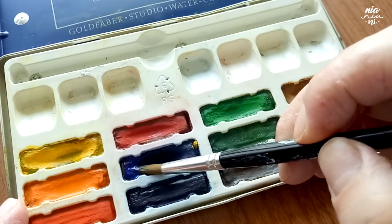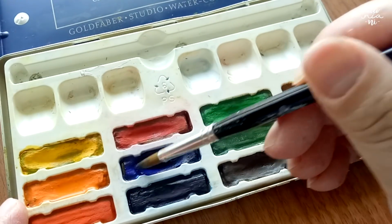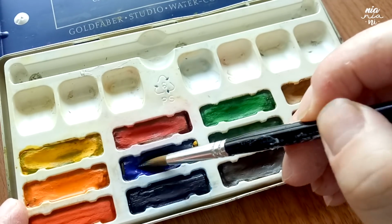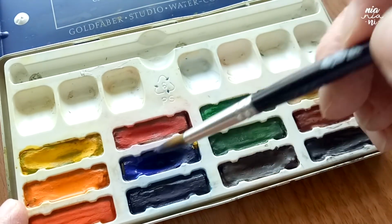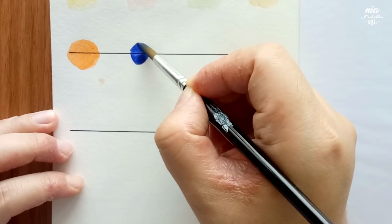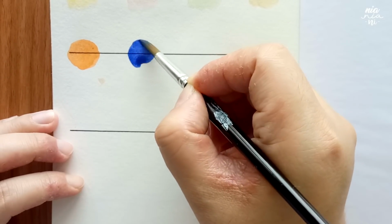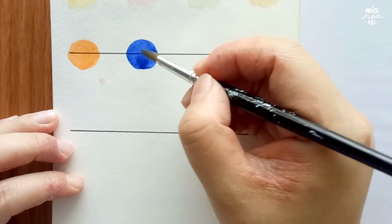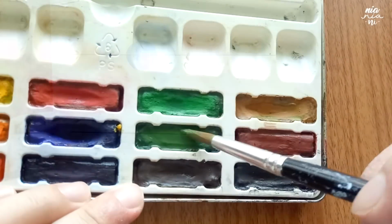A lot of this just comes down to preference. I'm just here to show you and tell you my experience of these brands. There are no bad ones. I've had wonderful experience with all of them. It just really depends on how you use them and how much you can control it, I guess, because there are always pros and cons to different sets. It's just up to the user to work around it.